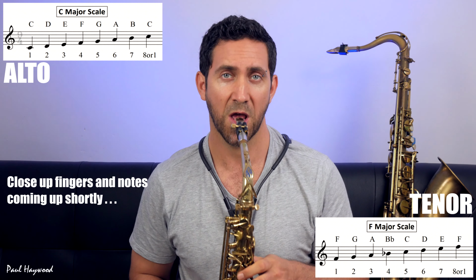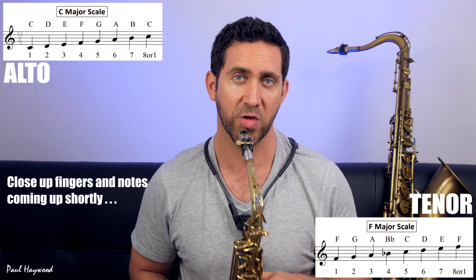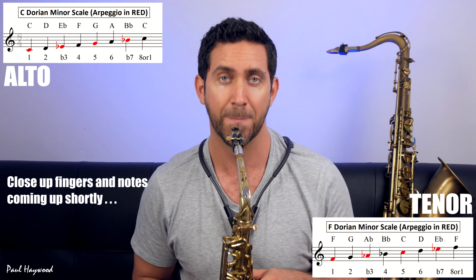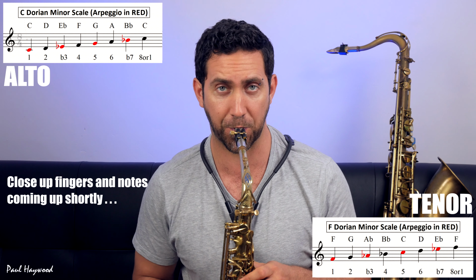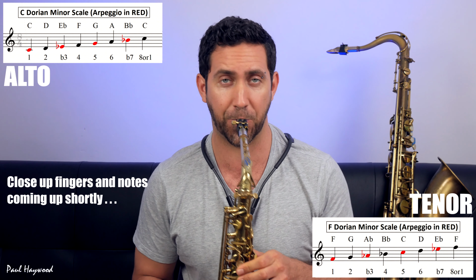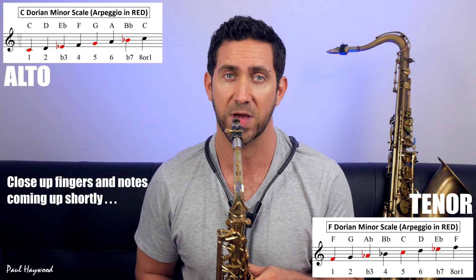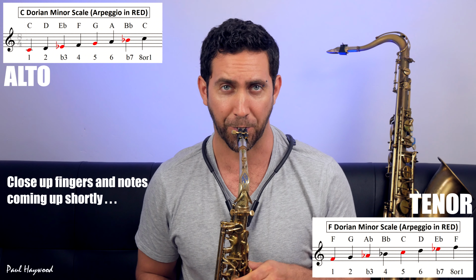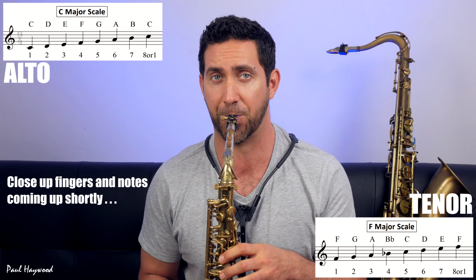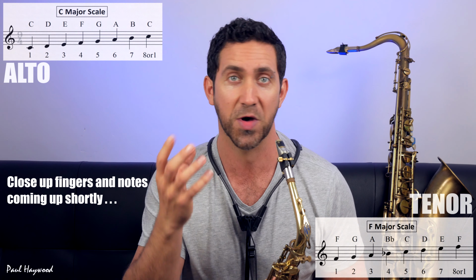So C major scale first. So we're going to take the third note, the E, flatten it to E flat. And our seventh note, the B, flatten it to B flat. Hear that difference to the minor scale against the major? So minor first, then major. They've got a very different sound and feel and character.